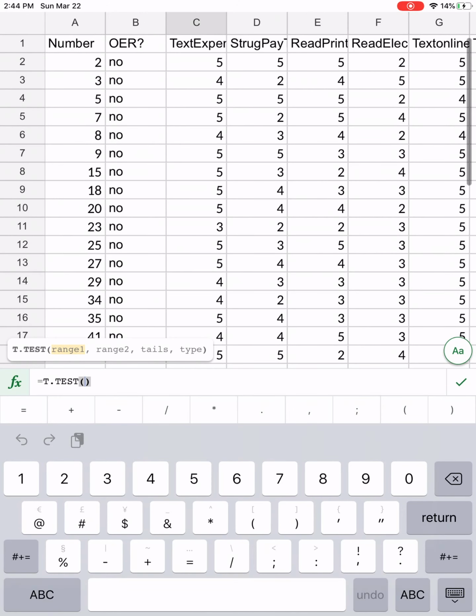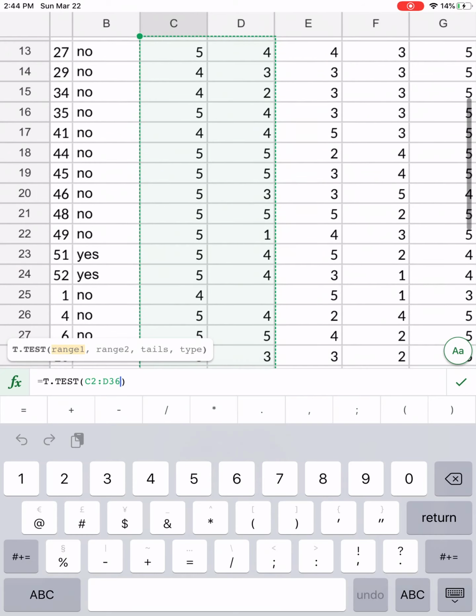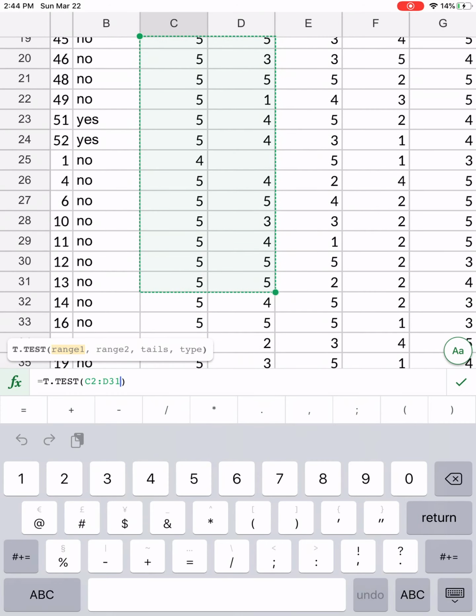So let's go back to text being expensive and start at the top there and drag it all the way down until we get to row 24. There we go.